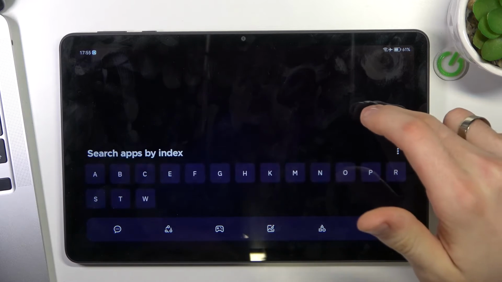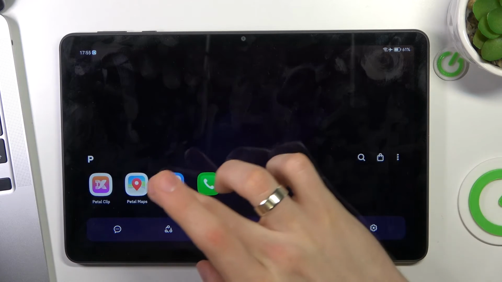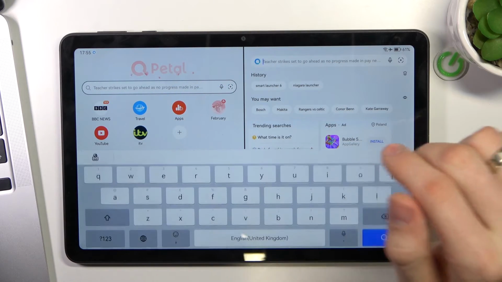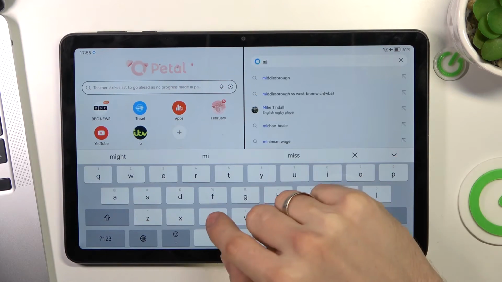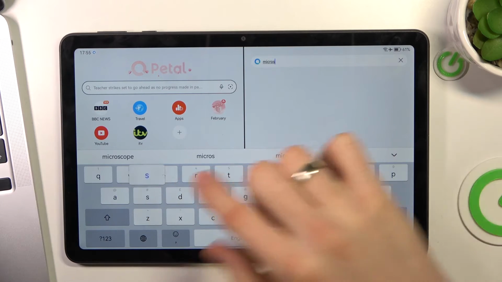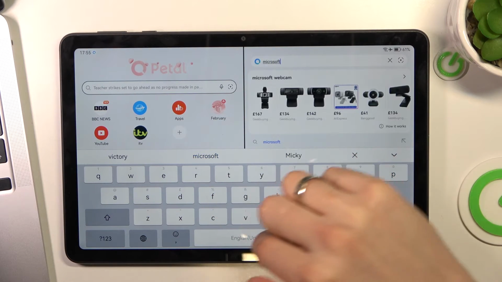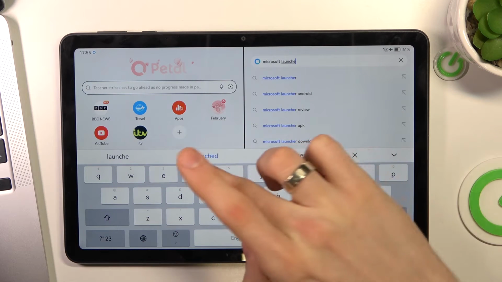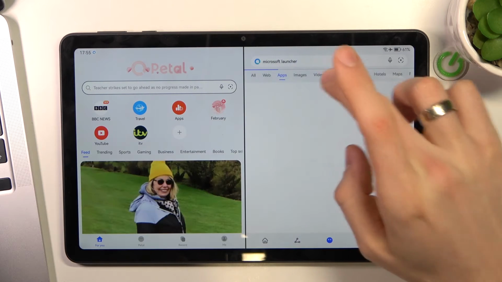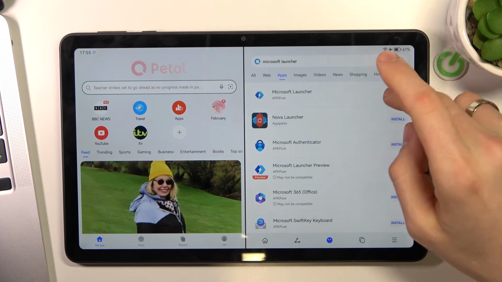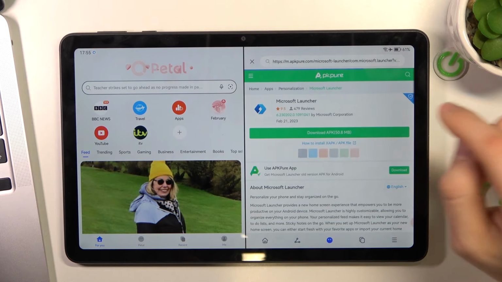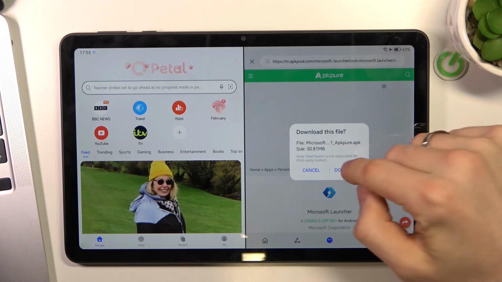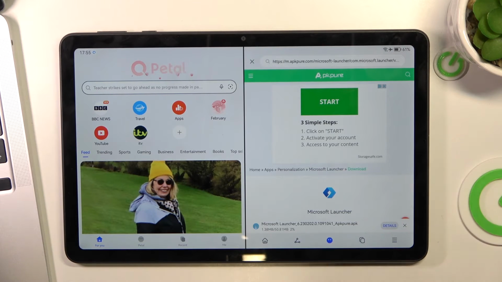So at the first place in my top is Microsoft Launcher. Open it, click download, and click download.